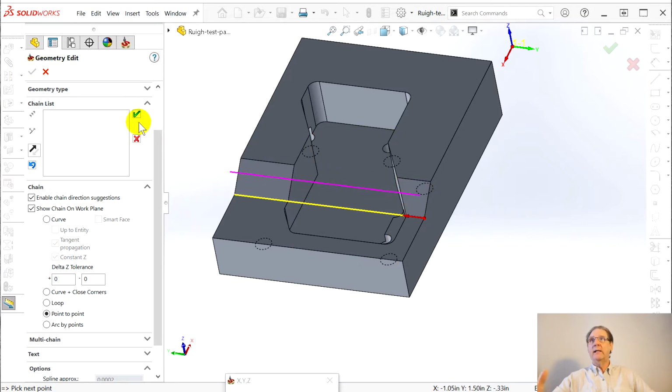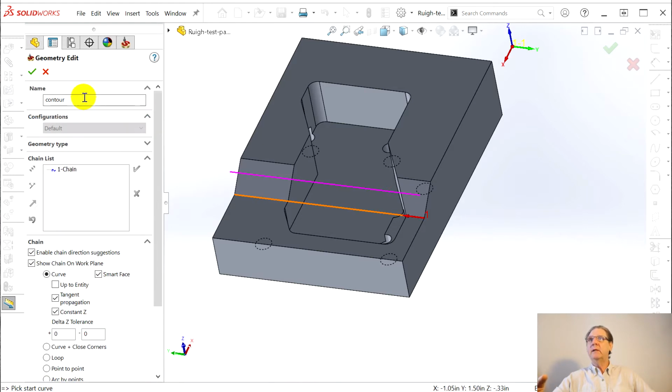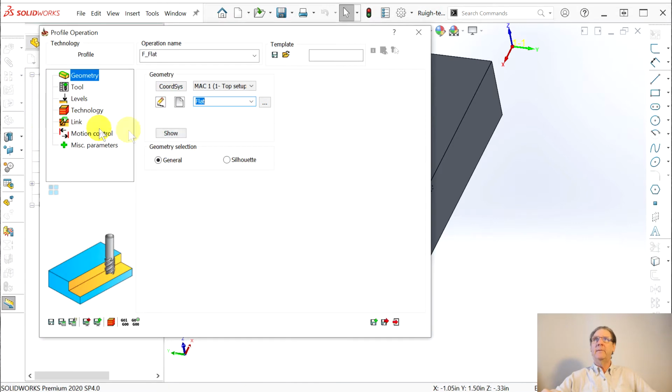And you say, oh, you got to go here. There's always some little complication. Say accept it. Now the chain's alive. Now, did we get to name it? Let's call it flat, because you can name the contour and you can name the operation. And it can be handy to do both, just to keep things straight. See, because like here is where, if I wanted to use different, if you got holes, different batches of holes.